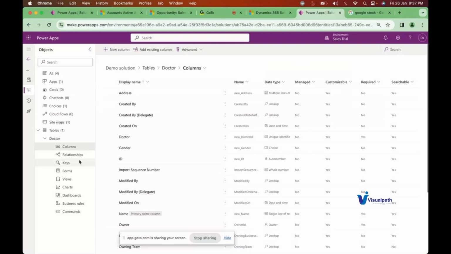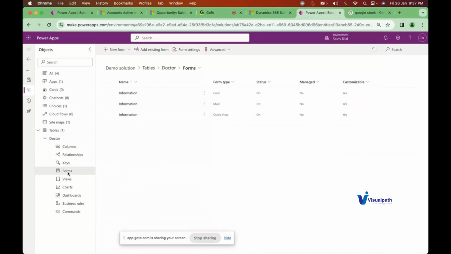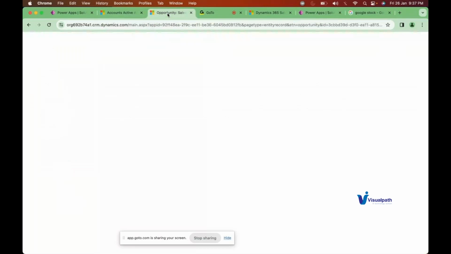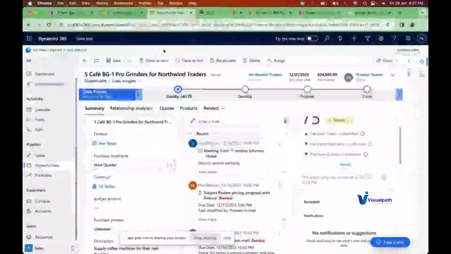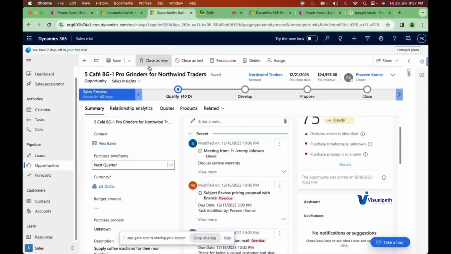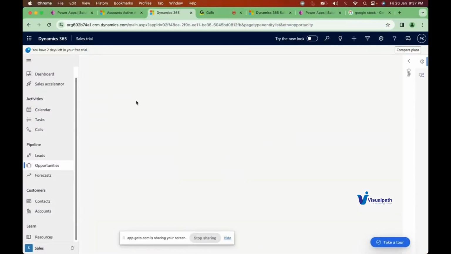Okay, here we will discuss relationship keys later. But when this table was created, it also created forms. Okay, so when I say form, in the first session we discussed forms, right? Forms are a way to interact with the record data. So if you have a record, how do you interact with the data? Using a form, you do it.